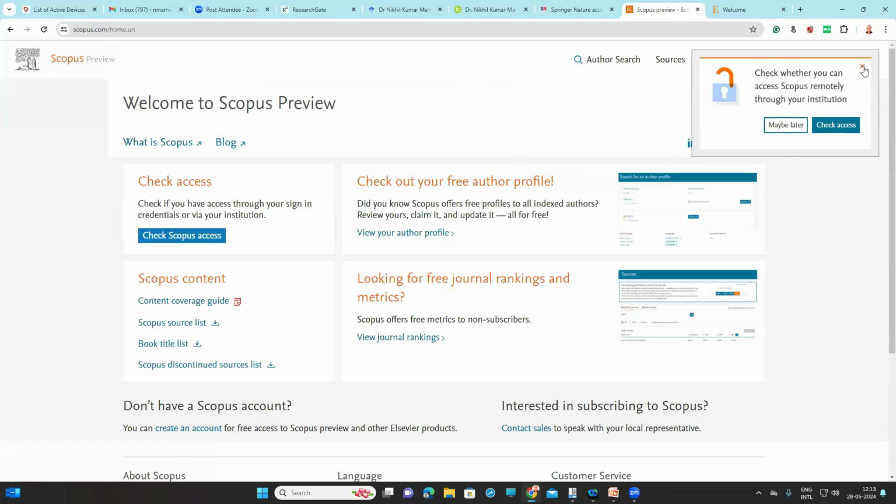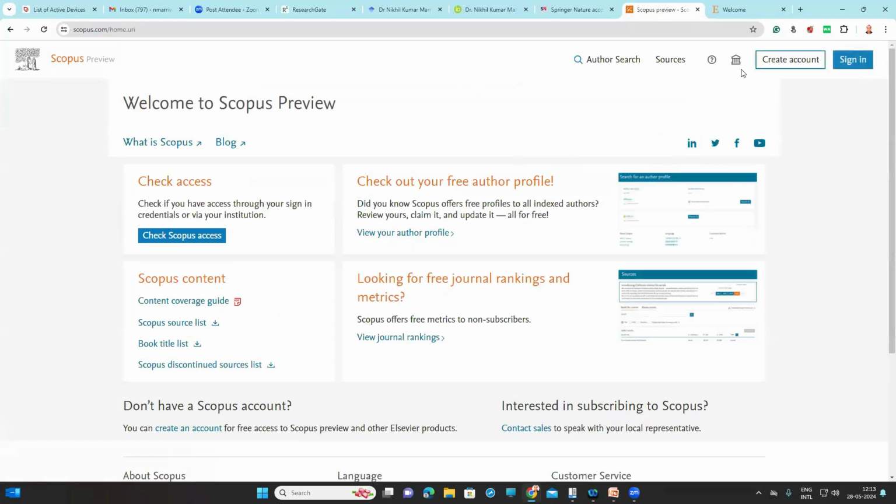Now, if you see, those who do not have this ID should create it. Now, this particular web page is very, very important for the institution as well as for you people. Now, if you see over here, this is Scopus, where you can check the journal, where you can check the other things also, whether your paper is Scopus indexed or not.